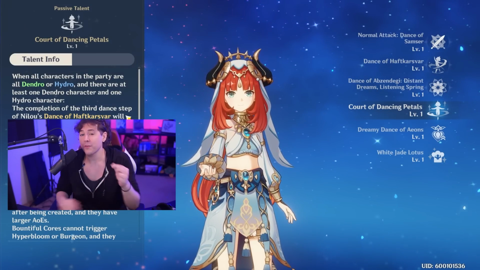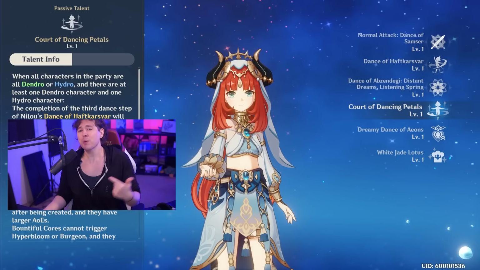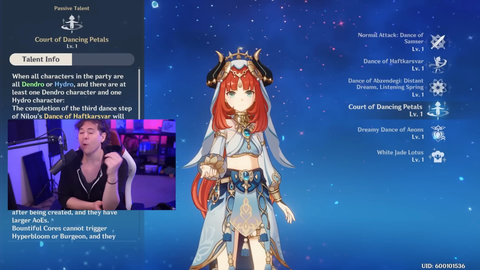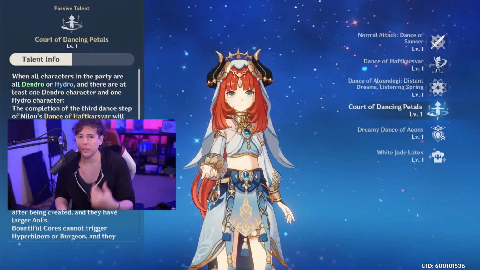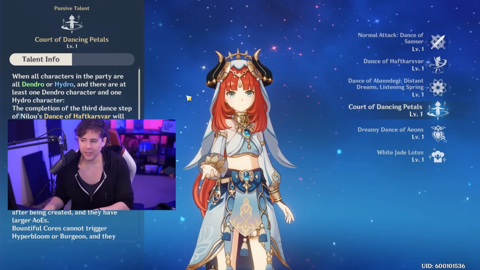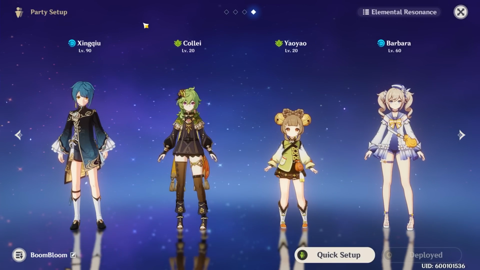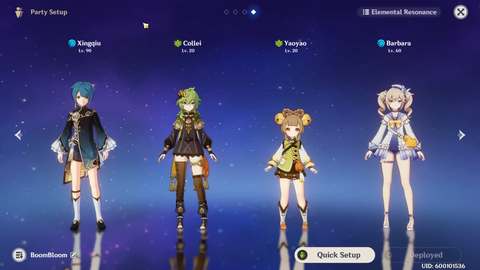However, there's one really good thing about this though, is that, well, Dendro and Hydro characters, if you're a brand new player or someone who's new and they want something strictly for the ability as a second team to clear the Abyss, you're basically given this team for free in Genshin Impact as long as you have Nilou. And that's because if you have access to Nilou, you can make a very solid free-to-play friendly team. And when I say free-to-play, I mean all free characters outside of Nilou.